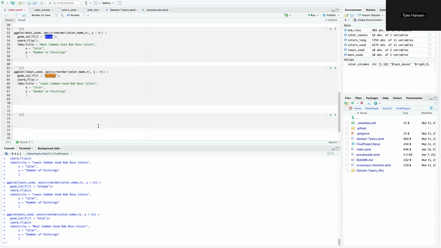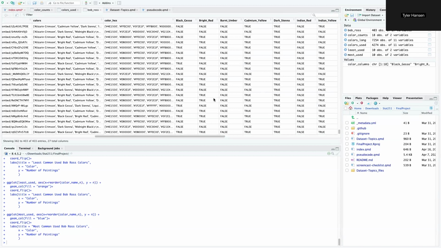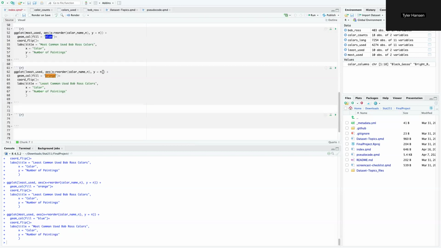We're going to visualize this with a line plot, just because I think there's 8 seasons, maybe more. Let's see, I need to just do max season. Oh, there's 31. Not even close to 8. So a line plot's definitely the best option. We can see the 31 seasons span out, and on the y-axis we're going to have the number of colors used in that season.